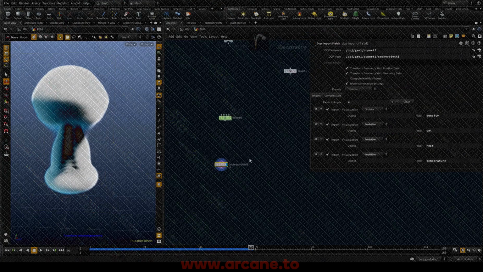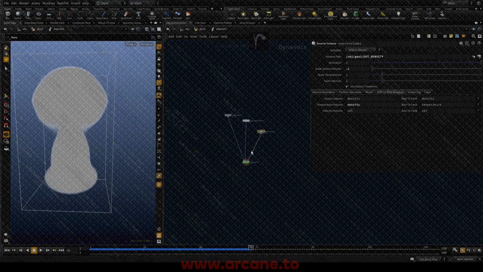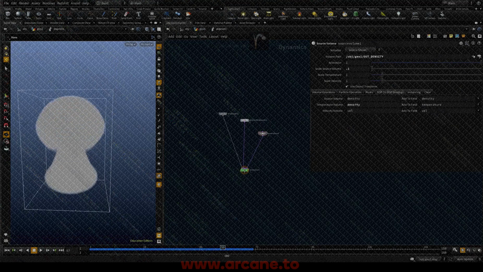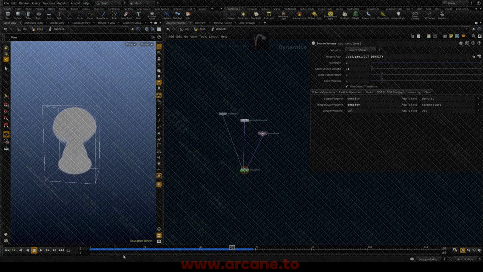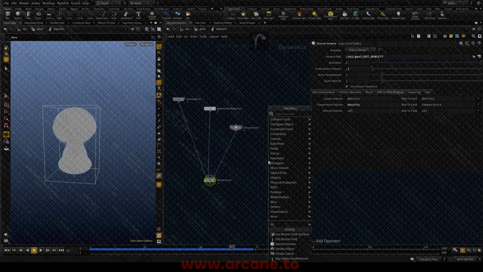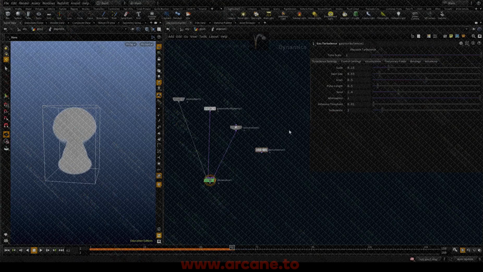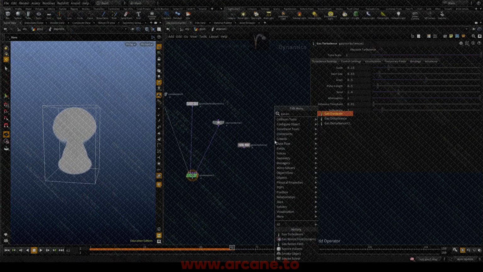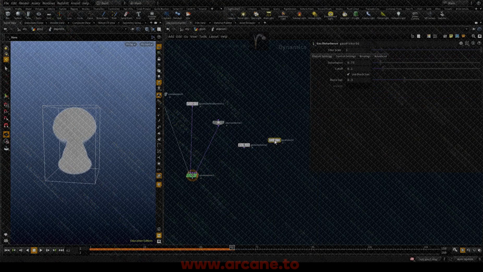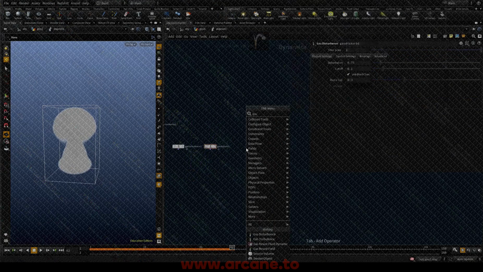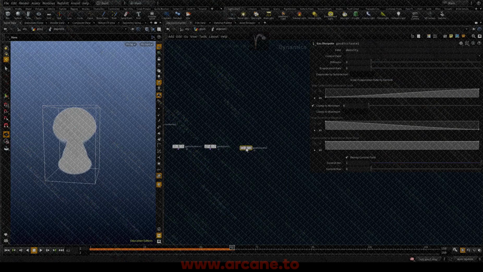Okay. So what I'm going to do is I'm going to play with the turbulence that we have available, and there's not a lot of nodes. There's only a handful. The first one is called gas turbulence. Second one, gas disturbance. I'm gonna put down a gas dissipate because we need it as well.